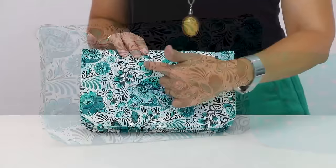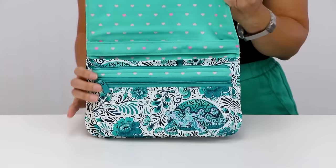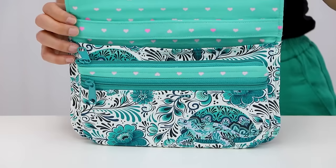We fussy cut a fun directional fabric from Tula Pink to make this large Payday wallet. We centered the turtle on the front where it will show when the bag is closed. We also centered it on the back slip pocket. To conserve fabric, we positioned it offset on the top pocket on the inner pocket unit and didn't really worry about its placement on the slip pocket that forms the back of that unit, since it hardly shows.